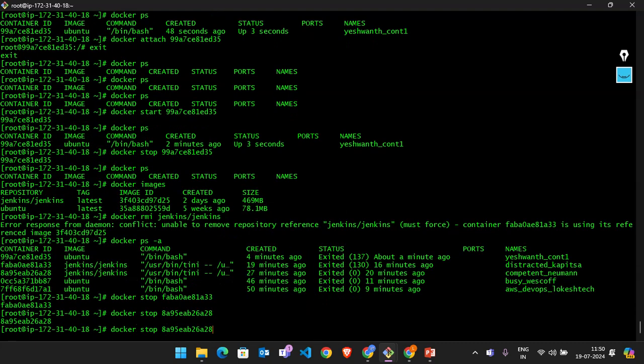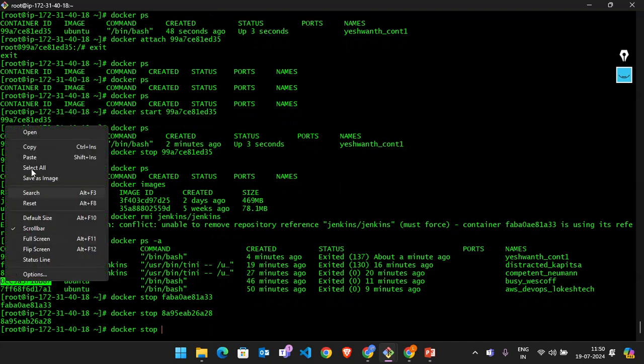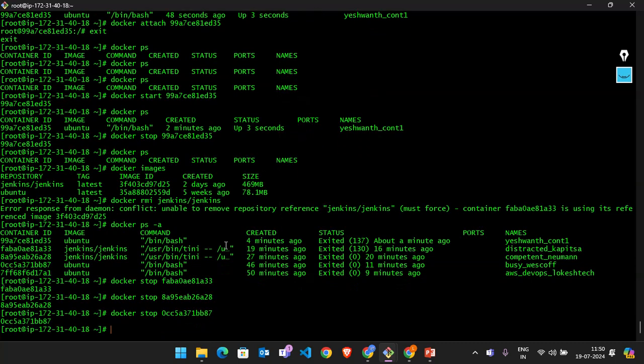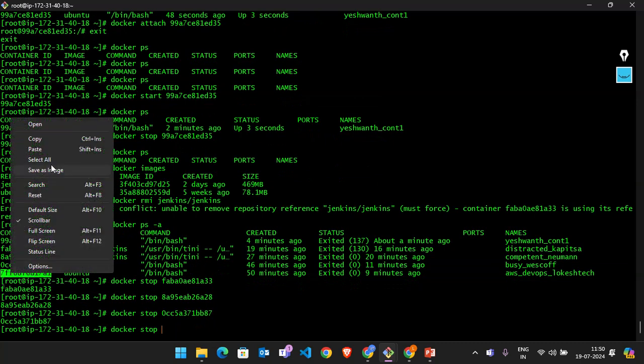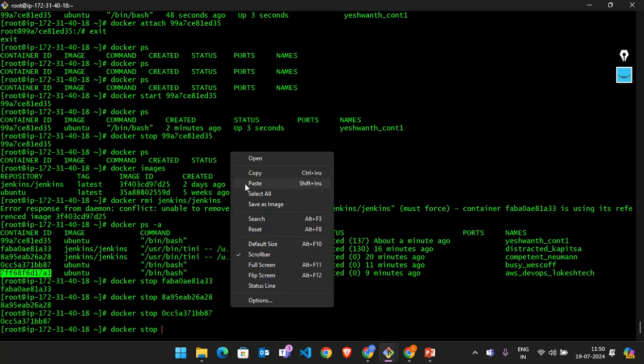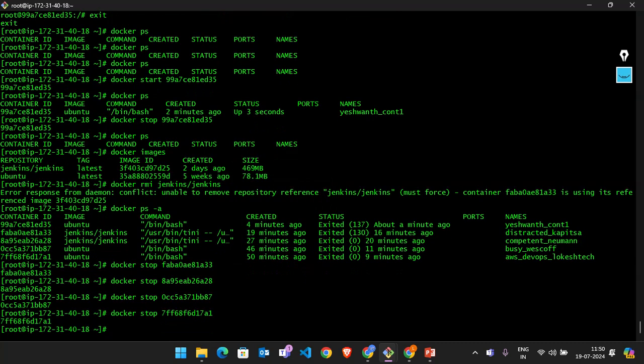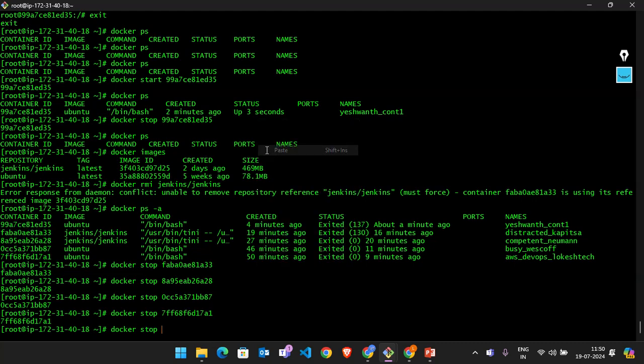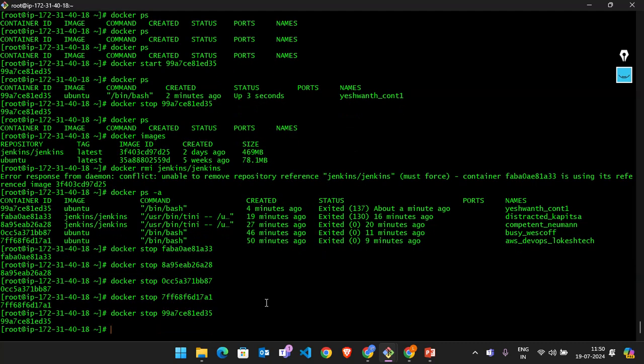I want to stop the other container called Ubuntu. Copy and paste. And next, another container ID, paste, enter. I have to stop this one also, copy and paste, and it is also stopped, right?